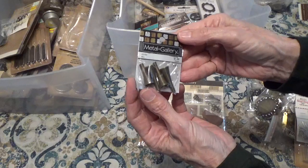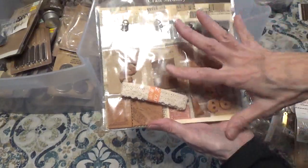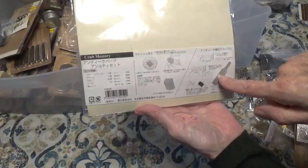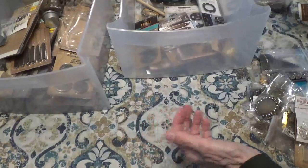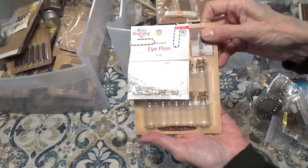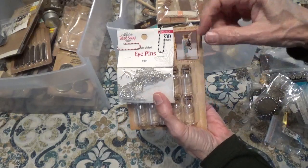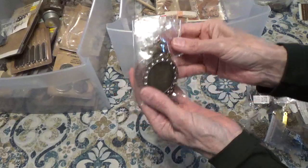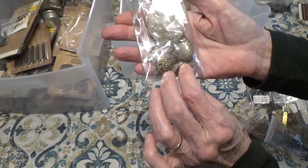And we have some metal pieces. And this is a craft kit — I haven't opened it. On the back you'll notice it's in either Japanese or Chinese, and you can probably get the gist from the picture. But if you open it and look inside you might be able to find out a little bit more about how to put this little kit together. Here we have some more bottles and some of the eye pins that you stick on the cork so that you can hang things from. Here we have some frames with the clear coverings — I think there's three of them in different shapes: round, rectangle, and oval.